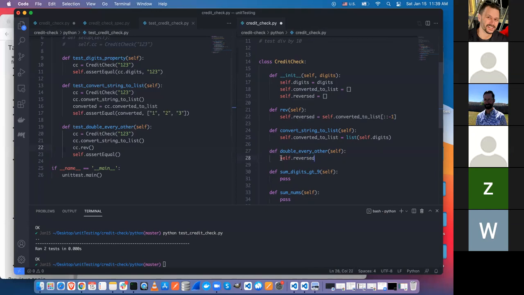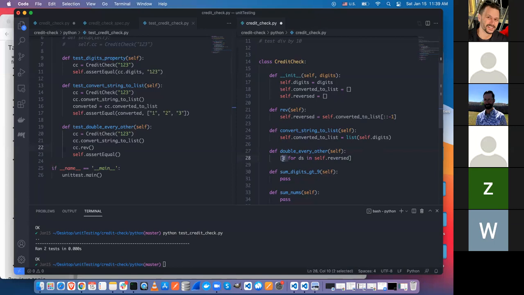And I want to use a list comprehension just to introduce them. They're also very common in Python, so you should become familiar with them. So the way this works is we're basically going to create an array. List and array are the same thing. We're going to write our for loop basically inside of this list. So we'll do something like d for d in self.reversed.